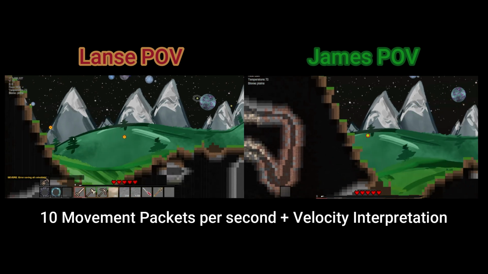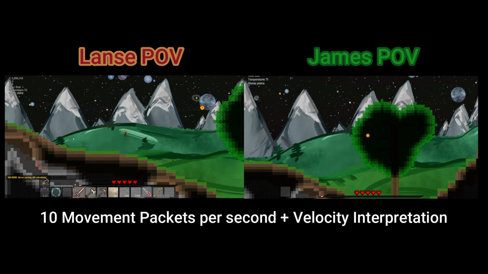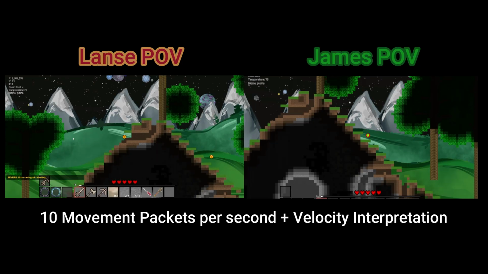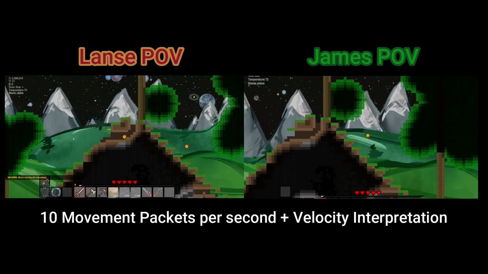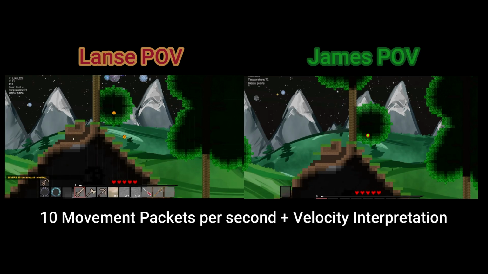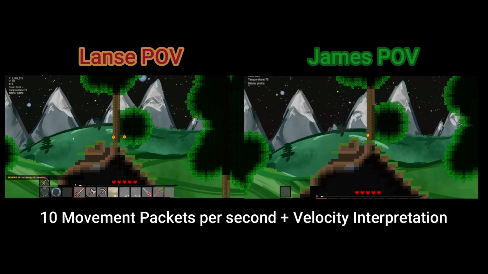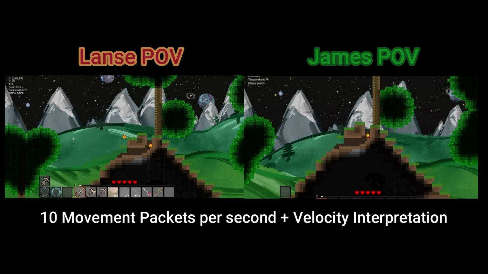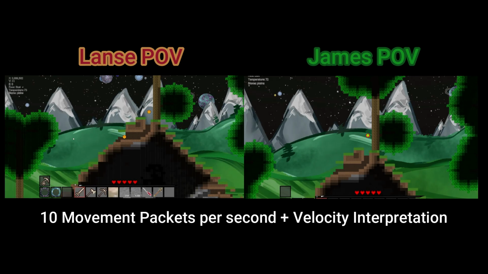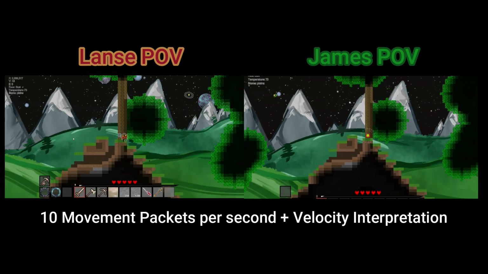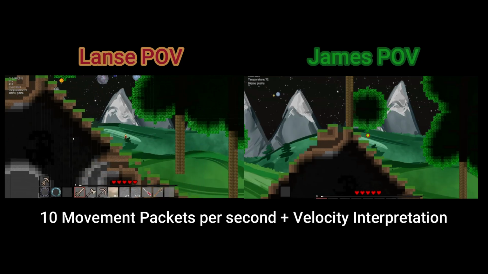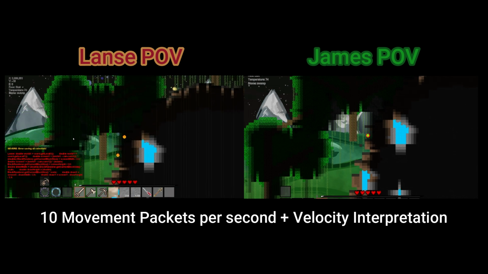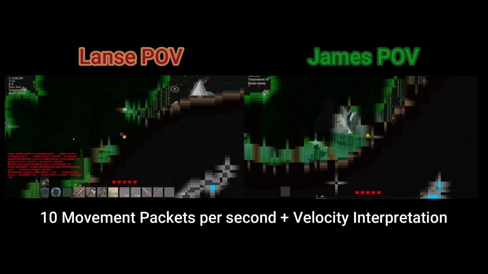So the next biggest problem is lag. If you look at my screen, you'll see I'm right next to James, but on James's screen I'm still far to the left and I haven't even started moving yet. This is from how many packets you send. I'm sending 10 packets per second, and this means our movement is much smoother, but some computers start backing up the packets and getting them too late. This can be better represented by this random message I copy-pasted, and we kept playing for quite a while until James finally received the message.